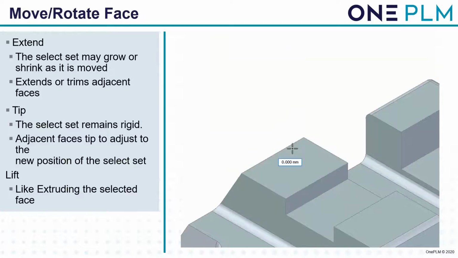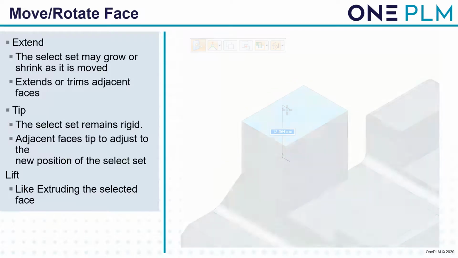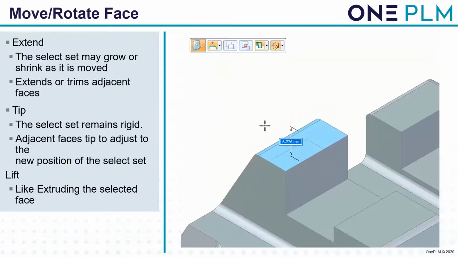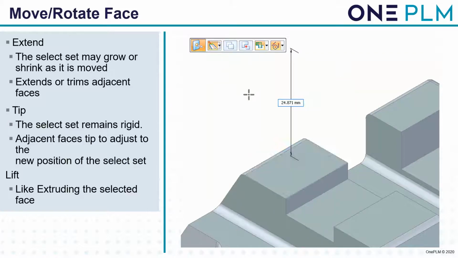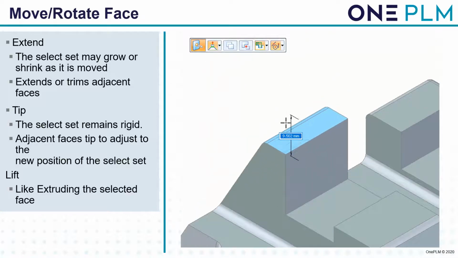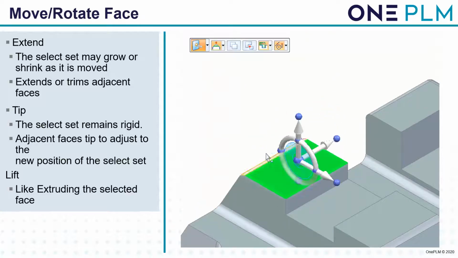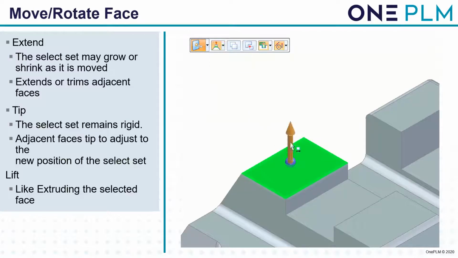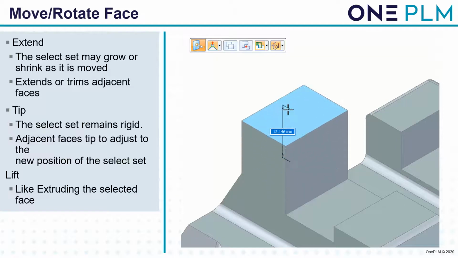Now when we do the lift, notice it's going to treat it as though it's just an extrusion going up or down. So let's just see those again. We've got extend. It's going to extend the faces that are joining that to match. Tip. It's going to keep that the same size. We can see the back face, the angle is changing on there. And then lift. When we do have that round, we are going to have that problem with the lift if we do have a round on it. So we can see as we now lift that, it's going to treat that just as a straight extrusion.